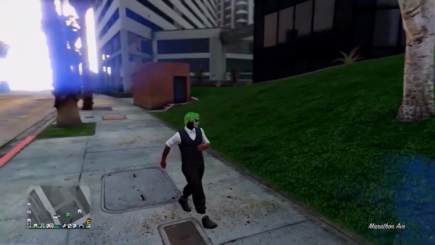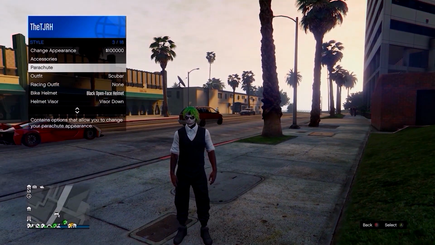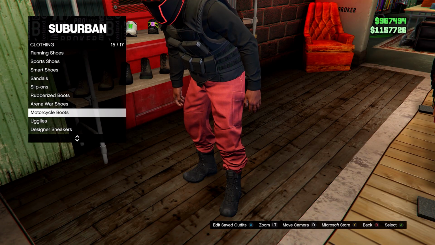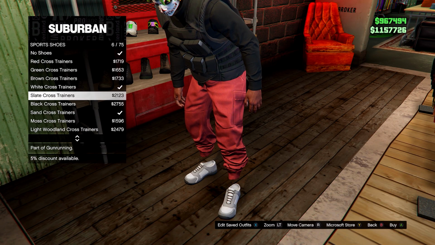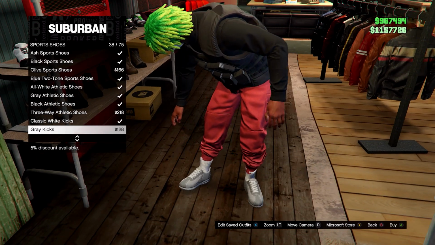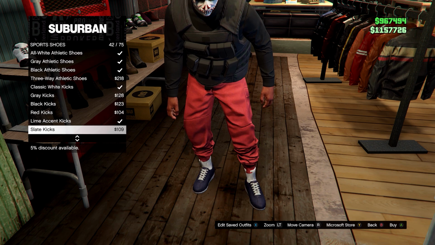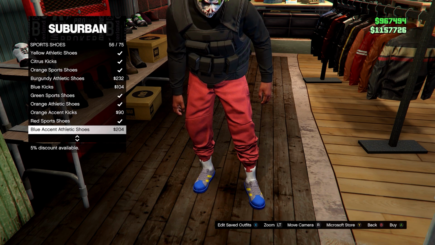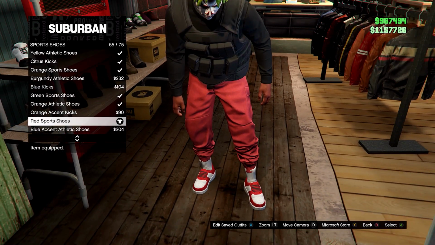From here, all you need to do is open up your interaction menu, equip the outfit you just saved, and you'll notice it is fully saved. Anyway, once you have this outfit, you want to go to the clothing store and head over to shoes. Now go on sports shoes and you want to find the red sports shoes. So they should be red and white. Yeah, so these here, go for these.